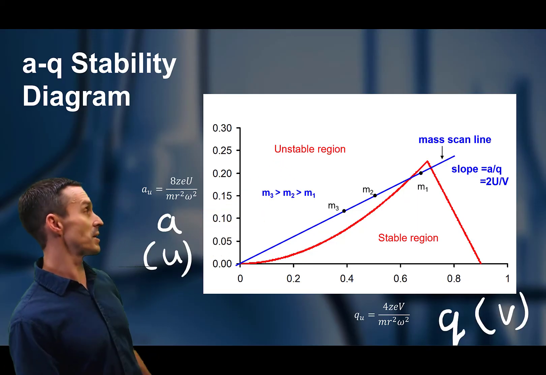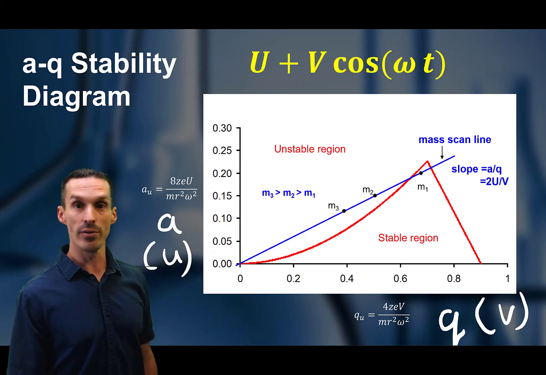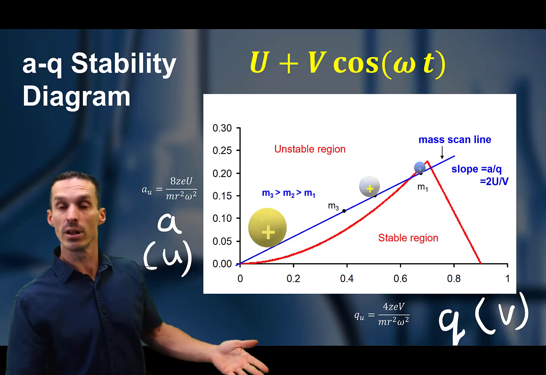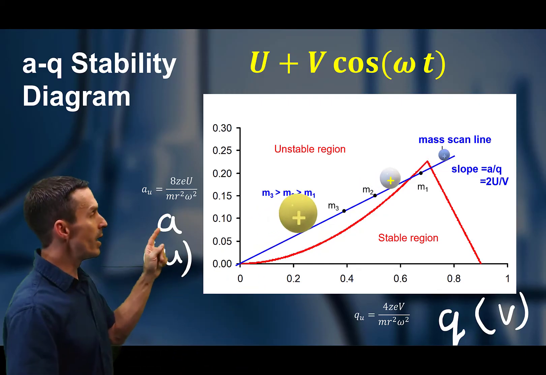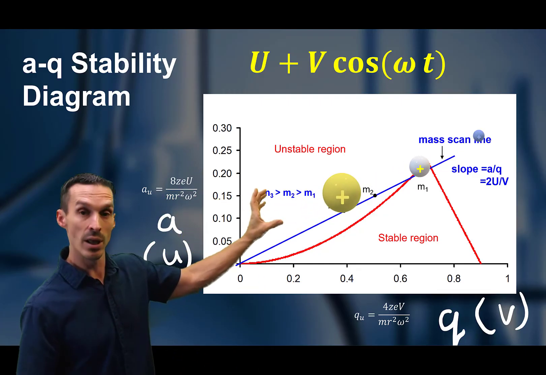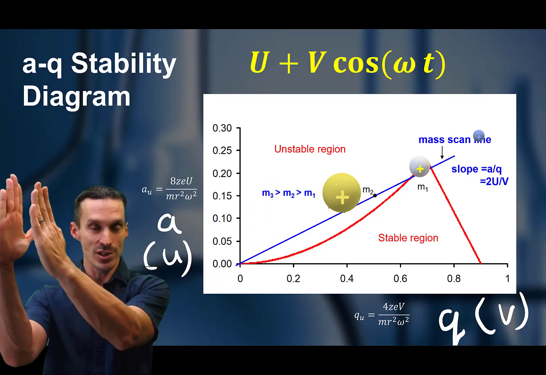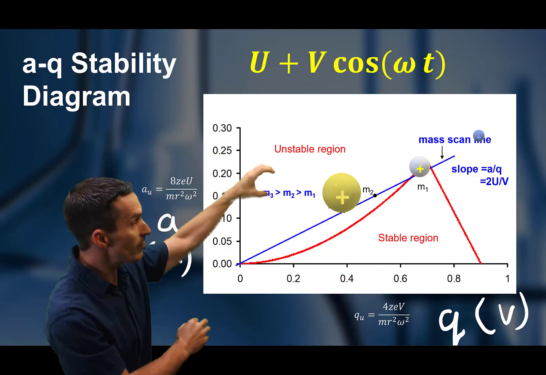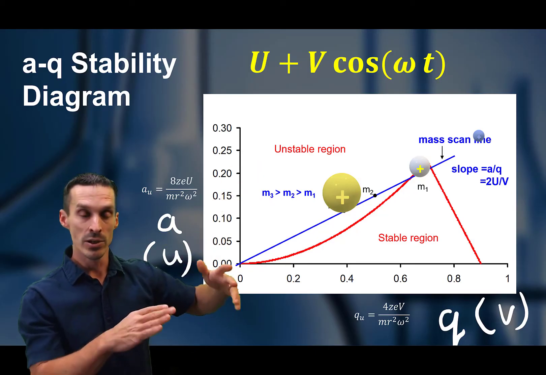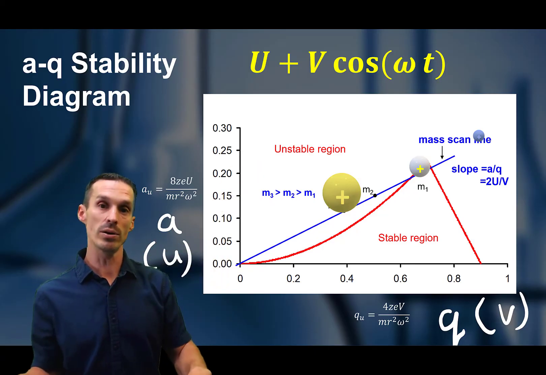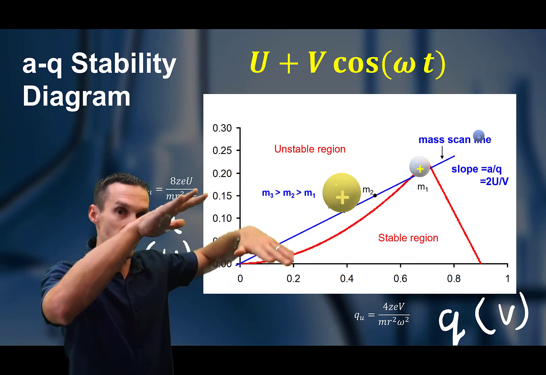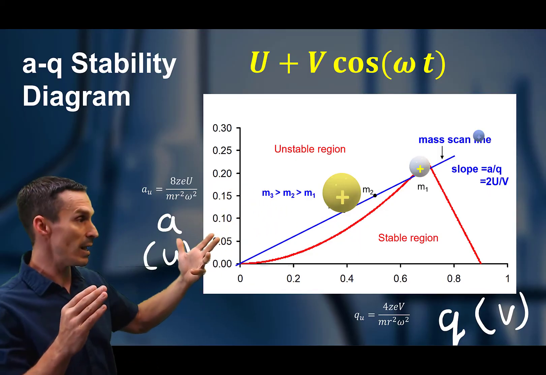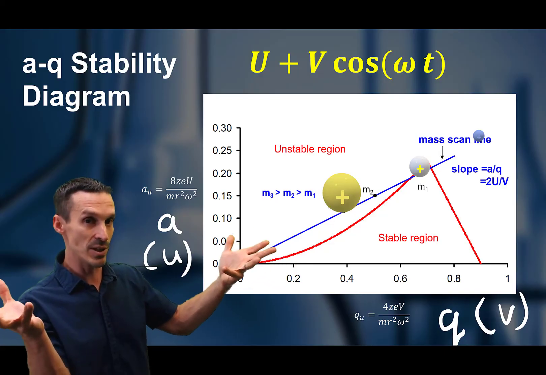So the big ions are basically down in the bottom, and the small ions work their way up onto the top. And what we need to do is basically increase U and V proportionally. So you increase the two of them at the same time, and you're pushing the ions from the unstable region into the stable region. What you're doing is you're scanning that mass window over. You're taking ions that used to hit the quadrupoles, and when they hit the inside of that stable region, they no longer do. So when it comes down to it, the way that a quadrupole works is to control those voltage curves, to control the magnitude of the electric field. And we do that specifically by relating the DC potential and the AC potential together.